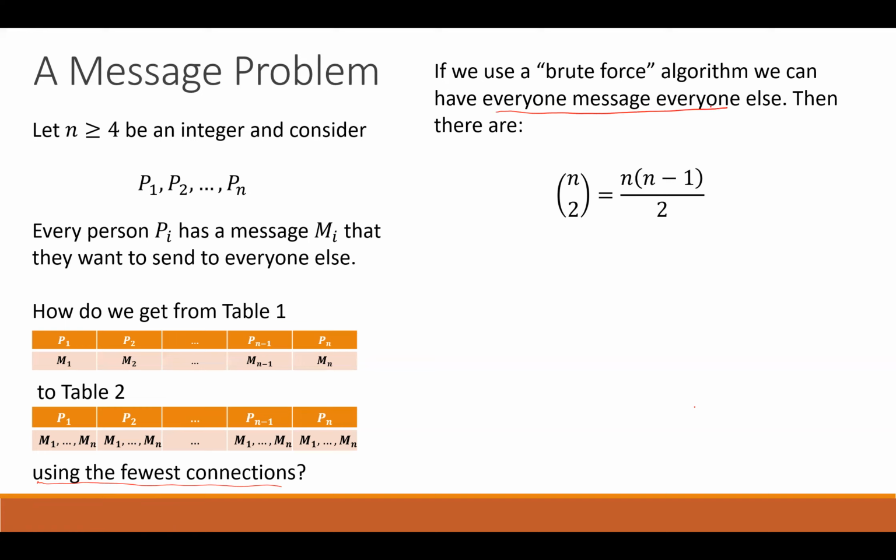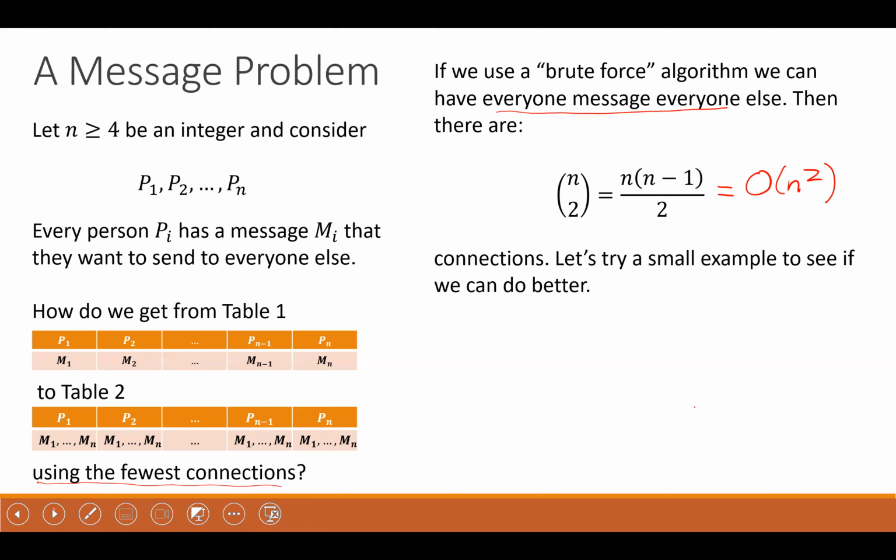All right, so how many connections or how many messages are there? Well, I have a set of n people and I have to take all pairs from that set. So that's n choose 2. A connection is between 2 people at the same time and no more, no less. If we expand out n choose 2, we get n times n minus 1 over 2. It should be noted this is big O of n squared, so it runs in n squared time, essentially.